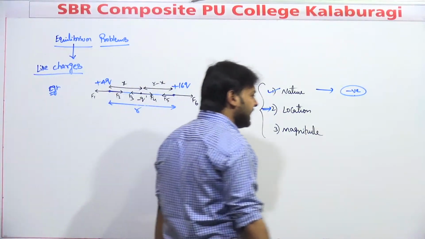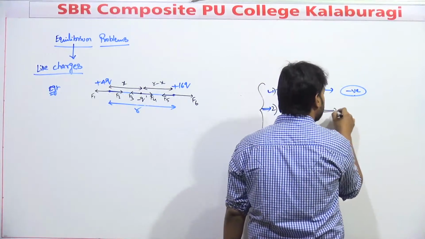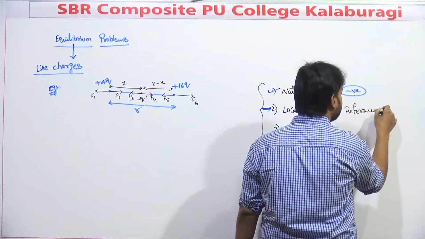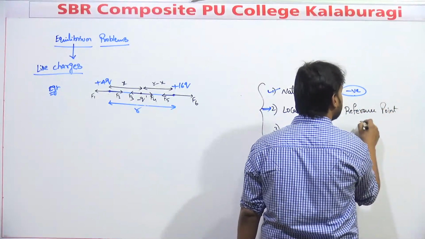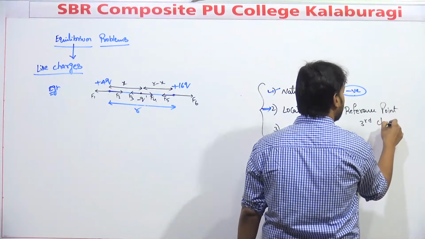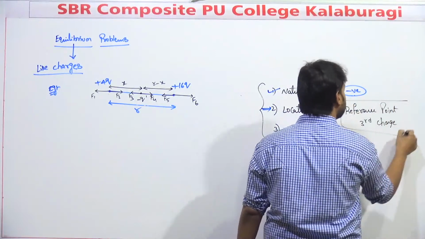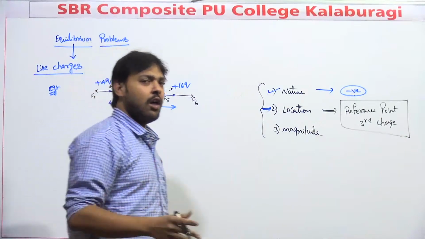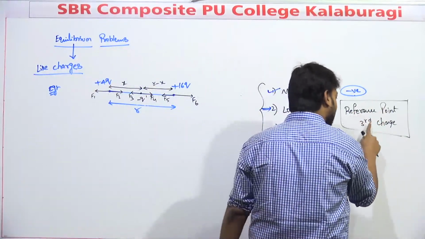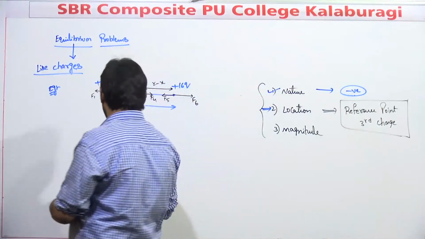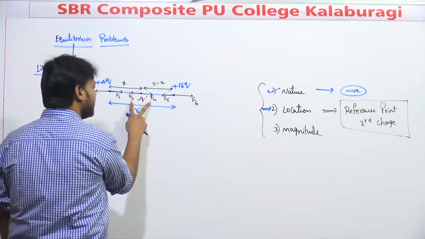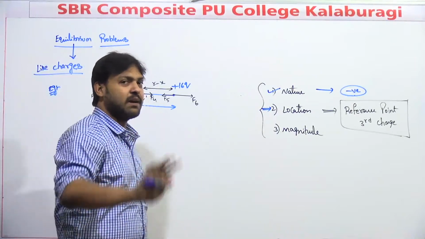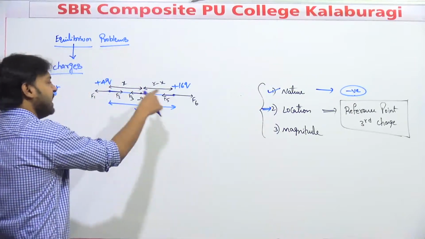Whenever you are calculating the location, always you have to consider the reference point as the third charge. Remember these conditions, then you can do the next questions directly. In the sense, you have to stand on the third charge and see how many forces are acting. Sir, why only third charge? You can understand in the calculation part.